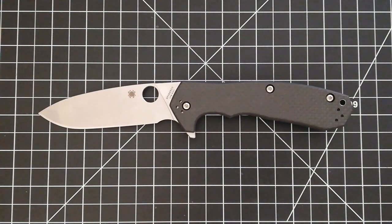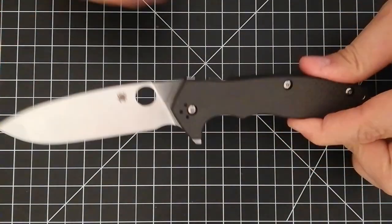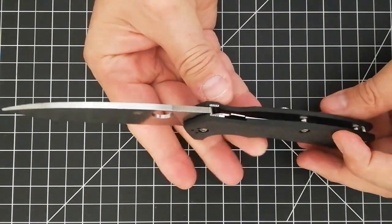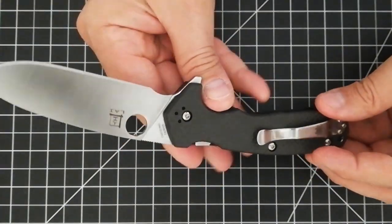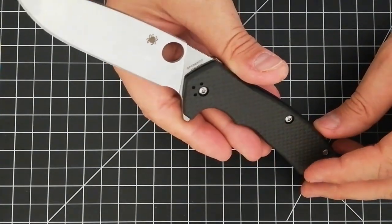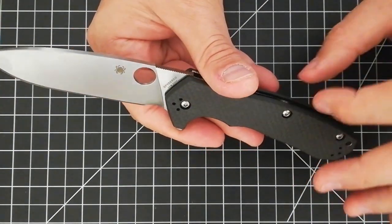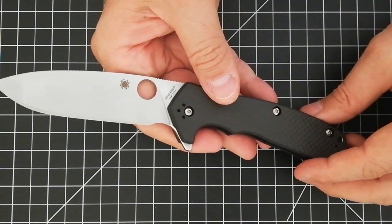Well, here we are, and we have on the table the Spyderco Amalgam by Brian Lai. I think Brian Lai was a mechanical engineer, and he designed this, co-designed it, mostly his design, with Spyderco, and as a working knife.